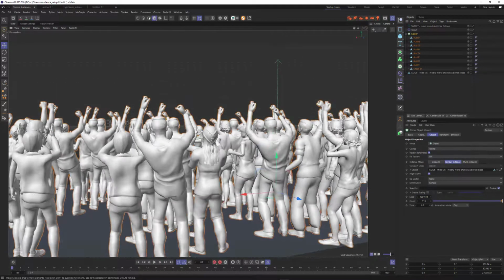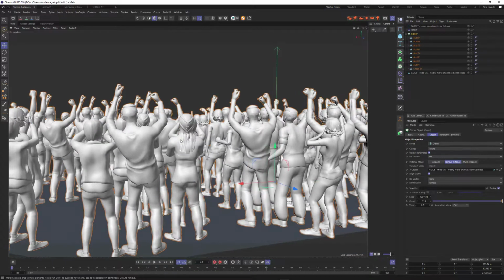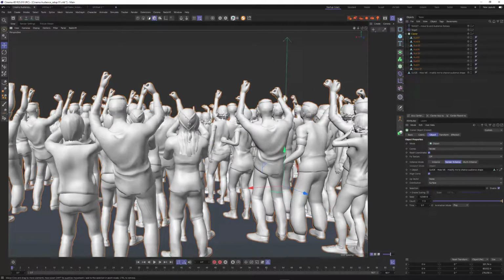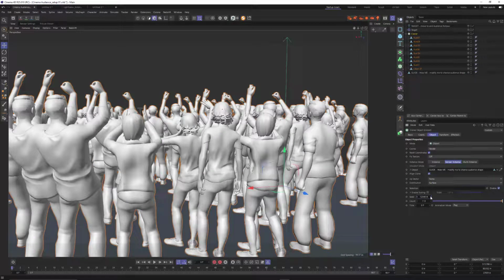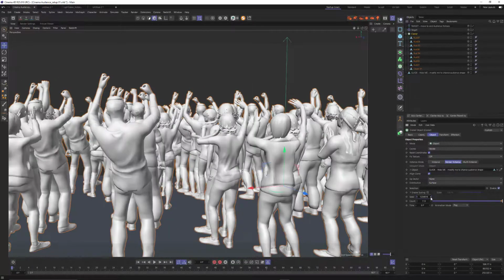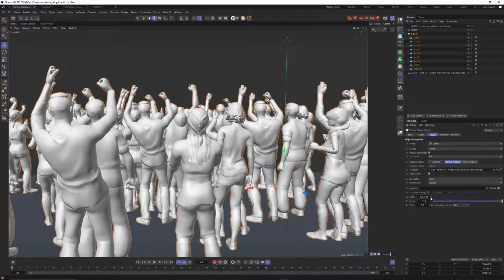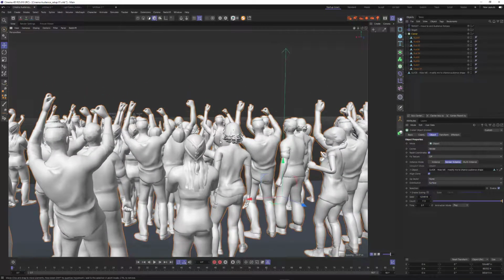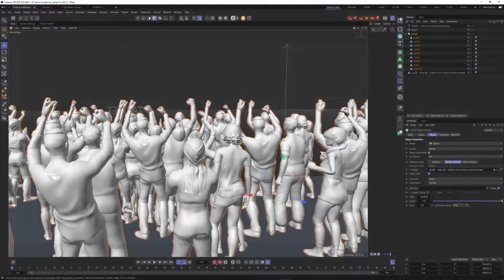So if you've cloned something and you've scattered it around and you're like, well, this is great, but this guy's so tall, I don't really want him front and center. Yeah, this is better, but now I've got this weird hair girl here and this guy. So you just keep playing with it until you get to something that you like. Oh yeah, that's great. I like that. And so then you're good.